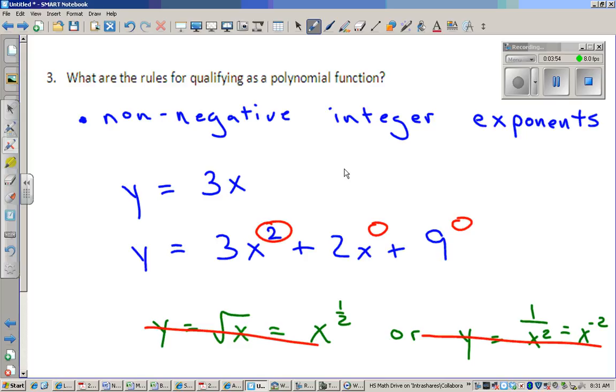Yes? First one is non-negative, so this would be okay. This one, that has a fractional, so not an integer. So you just want to be careful. No fractions, right? Square roots and fractional powers. That's some of our rules of exponents that we learned earlier. And then any positive power down in the denominator is like a negative power in the numerator. So that's why that second one was disqualified.